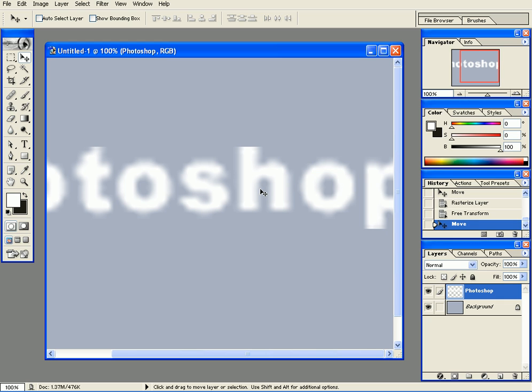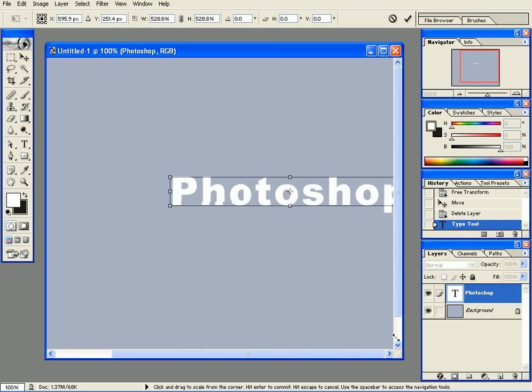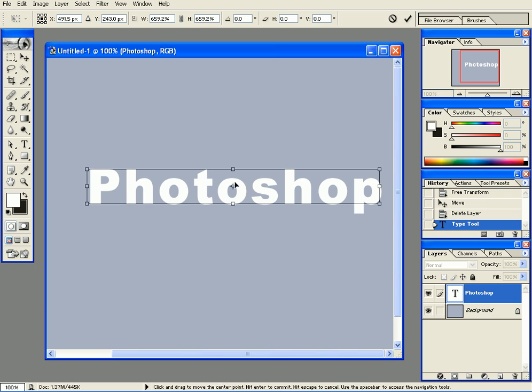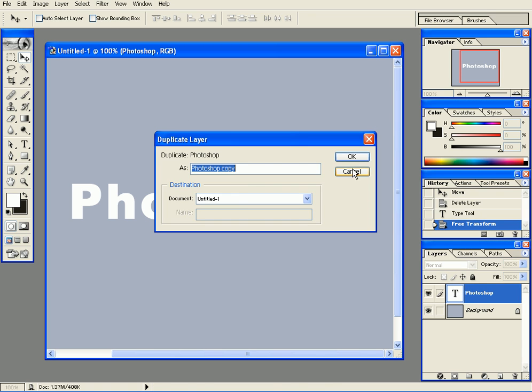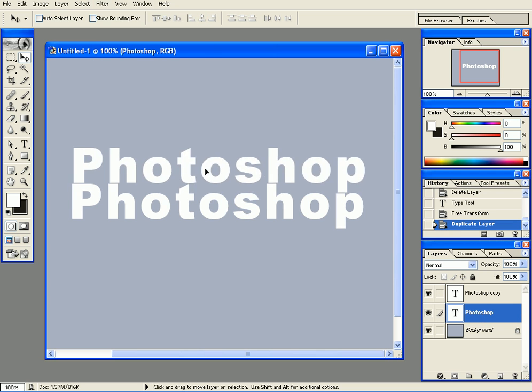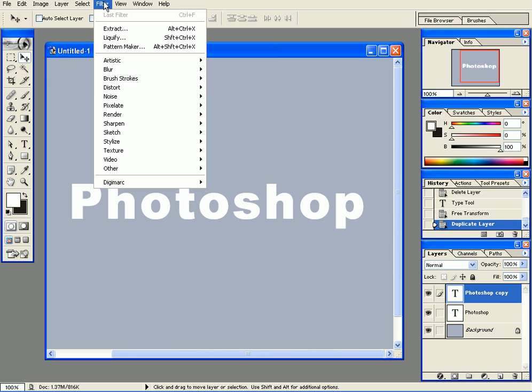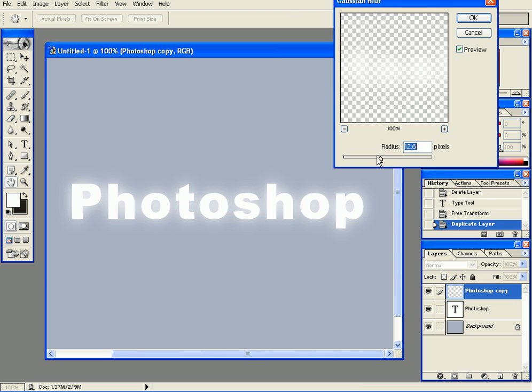In case you have to do something for the text, like for example, blurring the text, in case the project required it, Ctrl T, scale it up, it's still not rasterized. If I wanted to blur this because the project required it in one situation, let's duplicate the layer. So I duplicated the Photoshop layer and I went to filter for this new layer because I still have the original. I have two in the same place. If I selected the copy and I went to filter, blur, Gaussian blur, they asked me to rasterize, I'll choose yes.